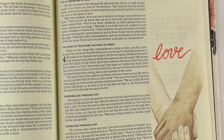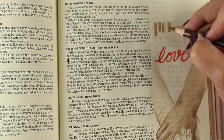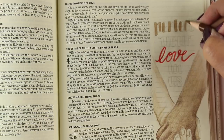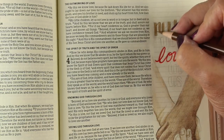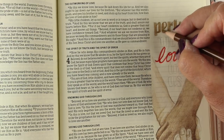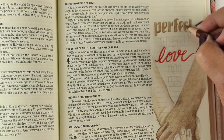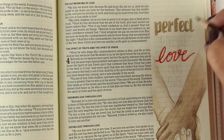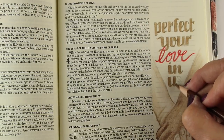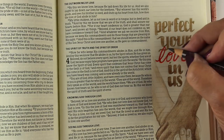I'm using my Prismacolor pencils — nothing fancy, just regular Prismacolors. The script 'love' was just my handwriting, but these block letters I traced from a printout I made from my computer. One thing I noticed was that each letter in this font had a vertical stroke of the same width. So I went through and did all the verticals at the same time — it helps your hand make the lines straight, see that they're all the same width, and then add all the curls, arms, serifs, and other details afterward. If you have a font where letters share a common element, do all those matching parts first — it'll help your lettering look more cohesive.